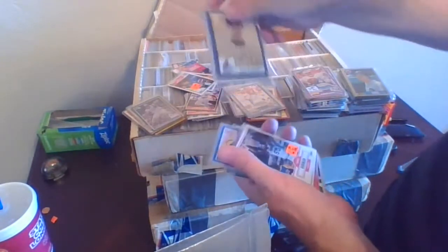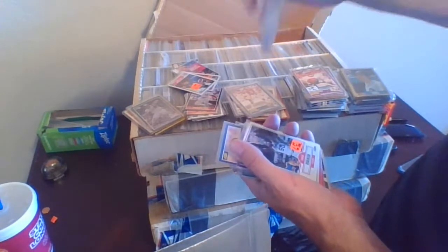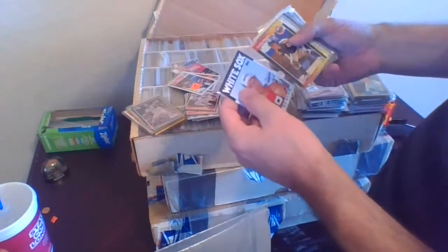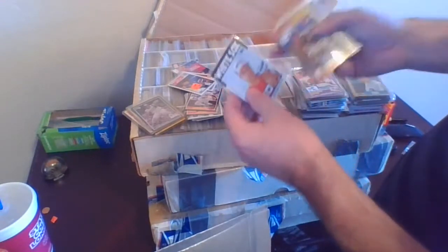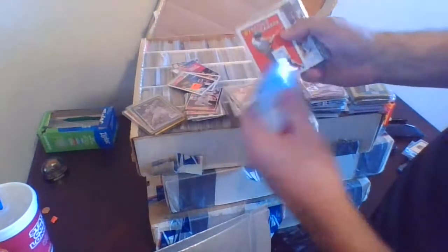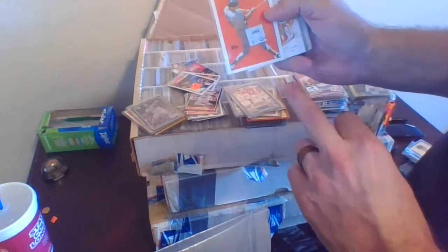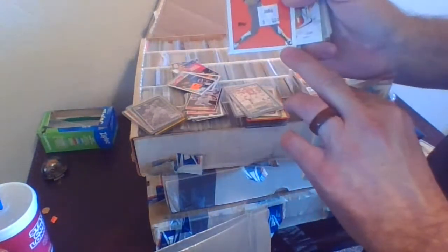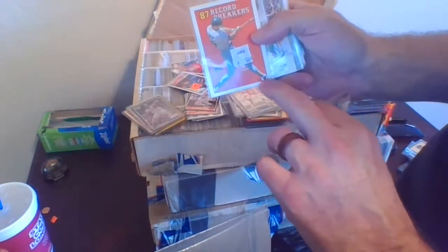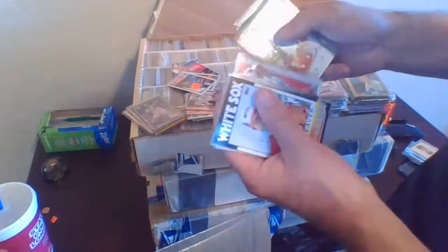Roger Clemens. In a 1980s All-Star set from the Alaska Gold Panners — Dan Plasak on the front, Louie Medina on the back, Harold Reynolds is in that set. Tom Seaver 1986 — this is the regular card, there was an updated card as well. Craig Biggio rookie. Kevin Brown, Chili Davis, Mark McGwire's 87 Record Breaker card — issued in 1988. You can see the white area by his shoe — it wasn't filled in. There are two varieties of this card: one has red all the way down, the other has white like this — I think this was the error.